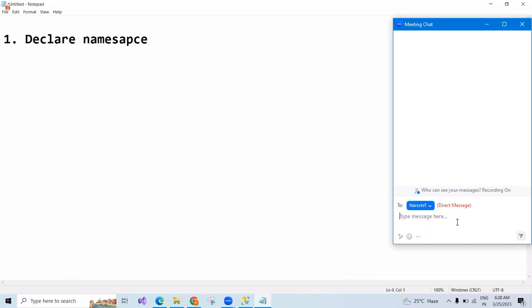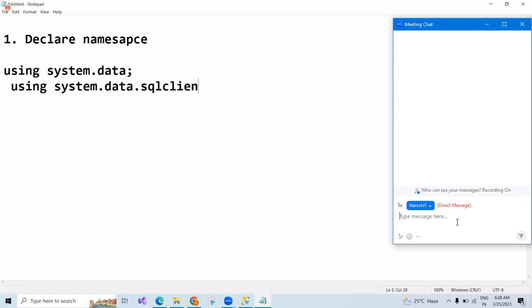So what is declare namespace? Here, declare namespace means we have two namespaces. We have using System.Data, that is one, and the other one is using System.Data.SqlClient.